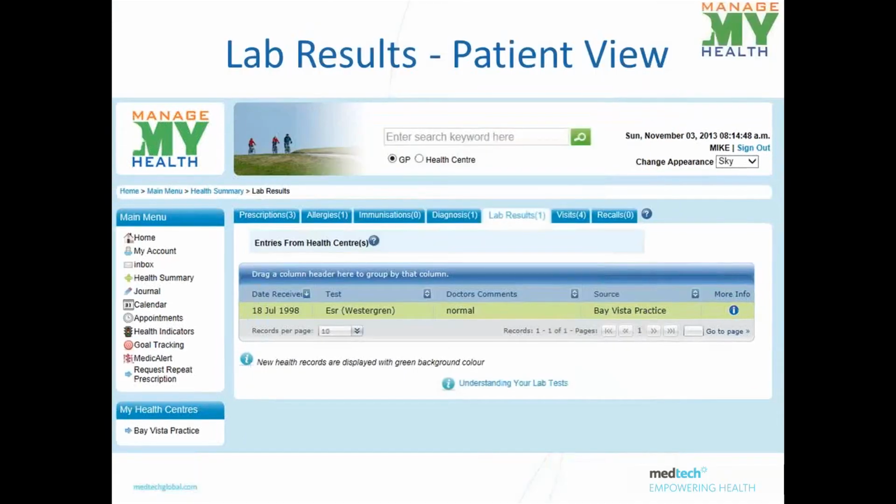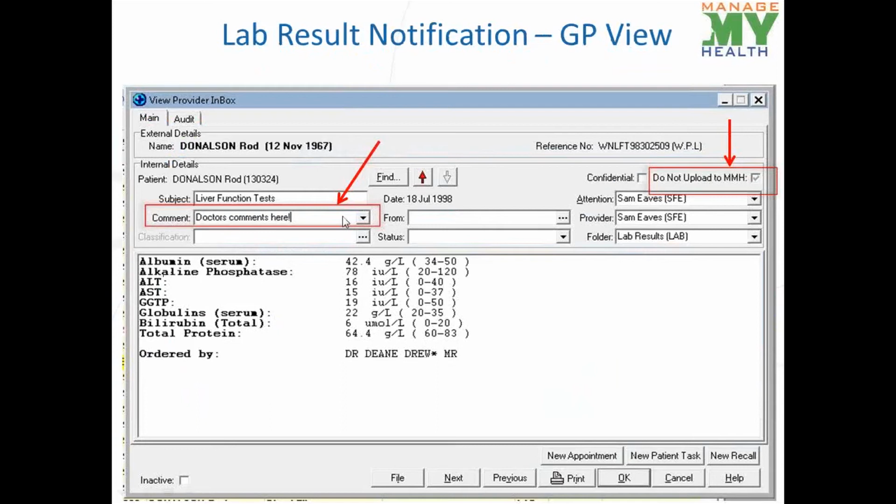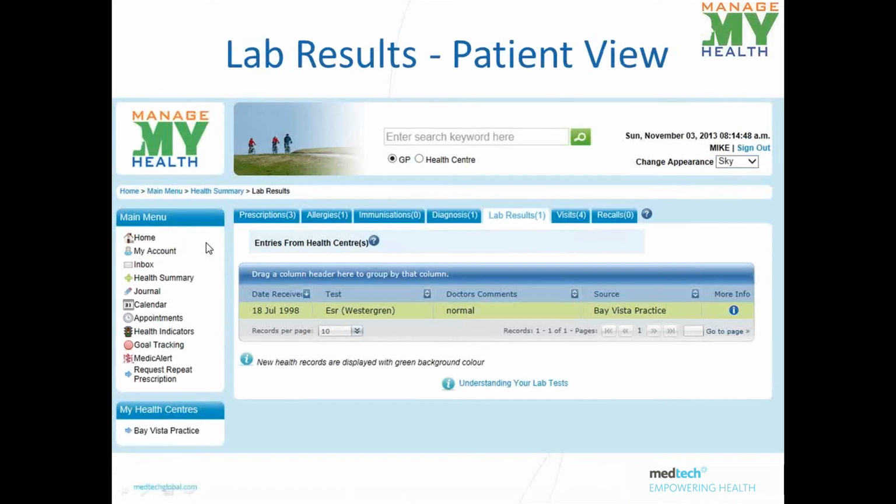There's a couple of other unique things that practices are doing with ManageMyHealth. Let's say the result is to do with warfarin and INR results. Rather than texting or emailing you, doctors will write the INRs into the comments field, and that will be the method of communicating with you. The main advantage is that with text messaging or email, there's no guarantee the message will be delivered, and it's also not secure from a privacy point of view. Whereas with ManageMyHealth, none of that data is going outside, so there's security and privacy. And because the patient is required to log into the patient portal to look at it, there is also a read receipt.